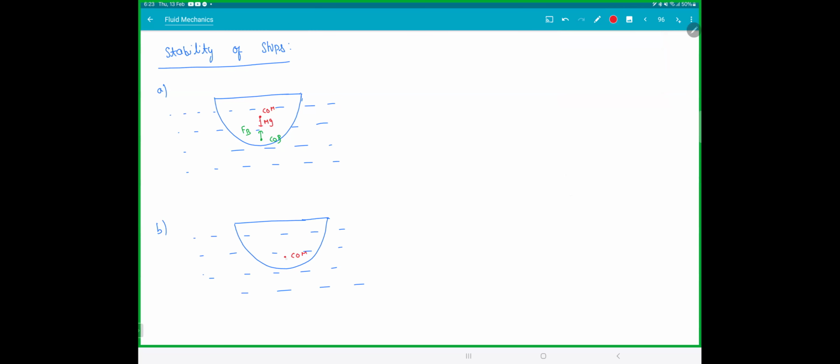Center of mass is below, the buoyant force is above. You tell me, how should we construct the ship? Which one is right? See, you can change the center of mass by making the ship heavier at the bottom, or you can make the ship heavier by putting more floors on the top. So the center of mass can be shifted up or down by adjusting the mass. So if you're building a ship, which is the proper design?